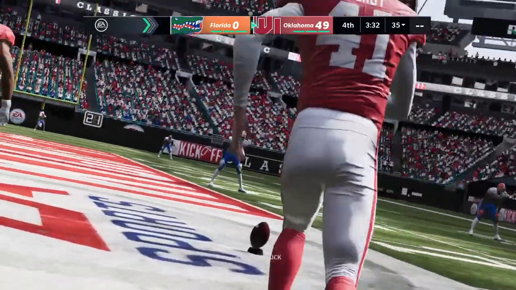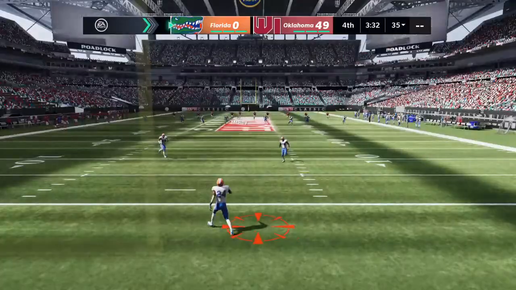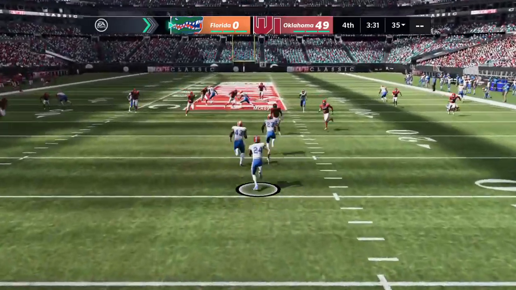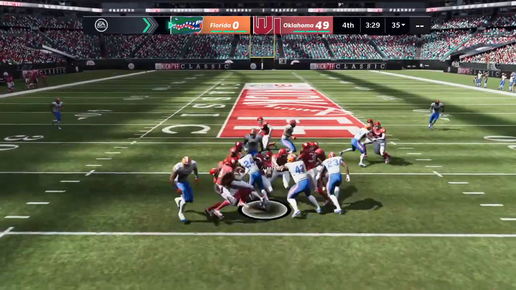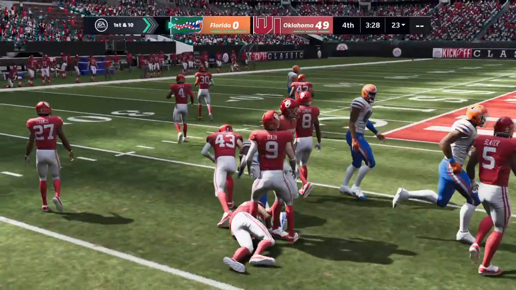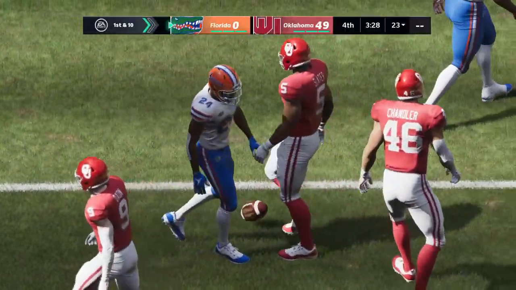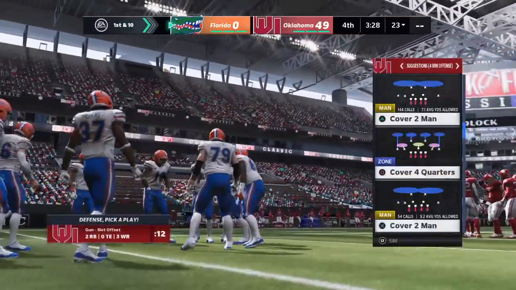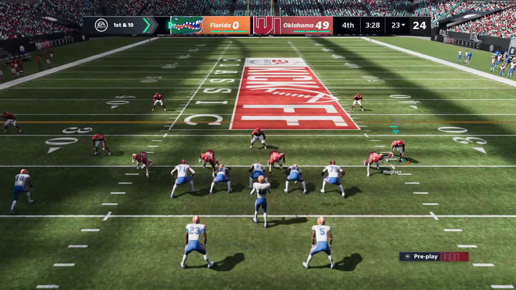So they throw the pick six. They'll get another shot at it now as this one's in the air. Fielded a couple yards into the end zone. The Gators take over 1st and 10 at their own 23-yard line. Ready to begin their next drive.